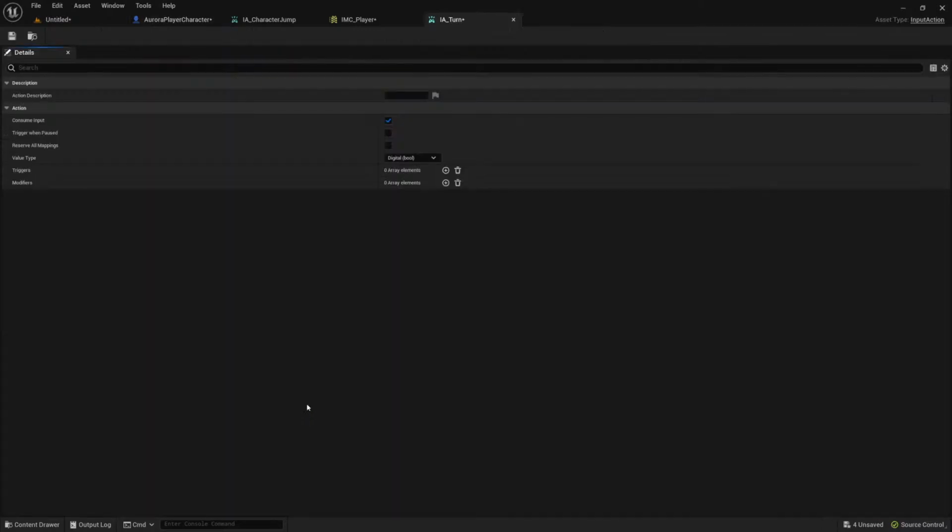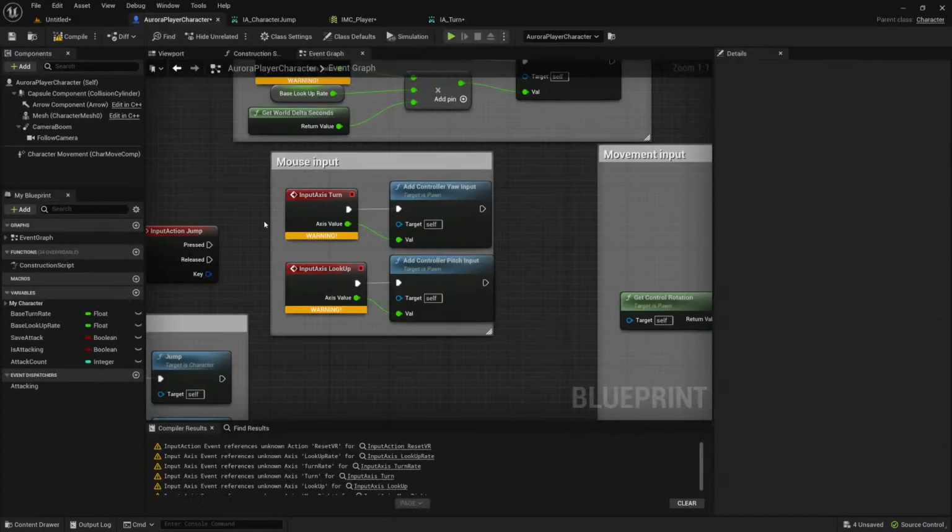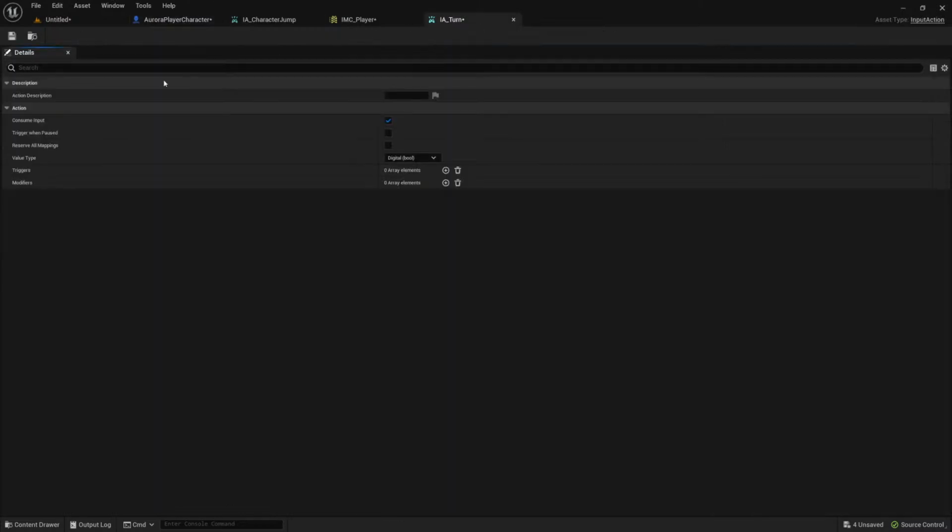First I'll open the turn, and this one is an axis, or at least it says here that it's an axis. So we will need to receive a value between -1 and 1. This will be determined by either the gamepad or the mouse. So we no longer need just to know if it's pressed or not.